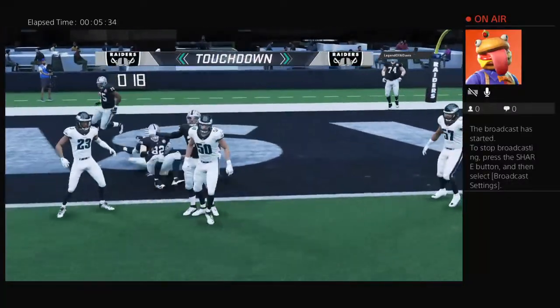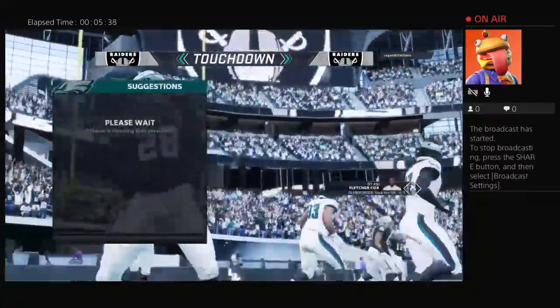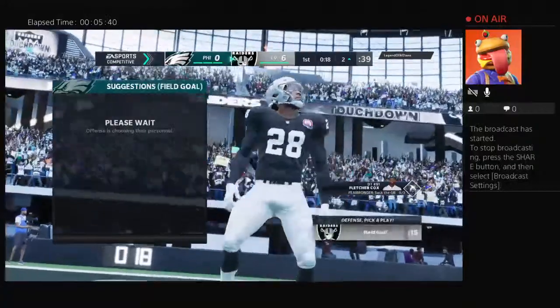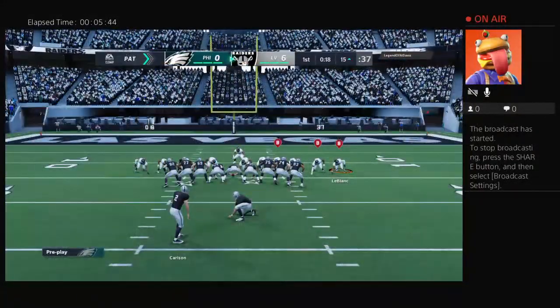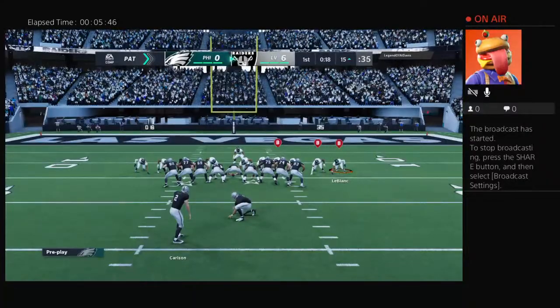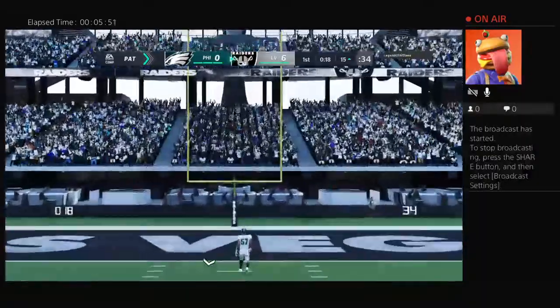And he's over the line and in for a Raider touchdown. Josh Jacobs taking it in, and the Raiders have taken the early lead. Able to punch it in on 3rd down makes it easier for those guys on the sideline. They didn't have a 4th down decision to make.